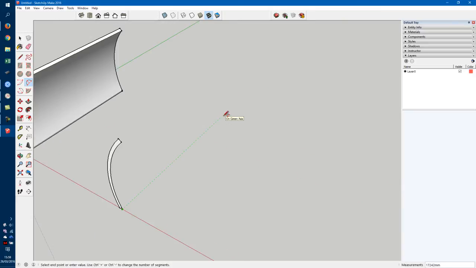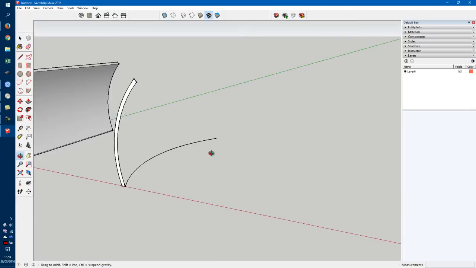I'm going to go back straight, so it's parallel with the green axis, the y-axis. Click one time there, and now if I go along the red axis, which is the x-axis, at a slight curve, click. There's the path I'm going to use.